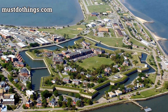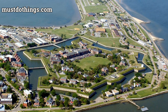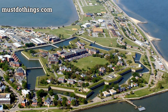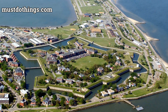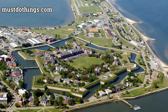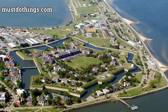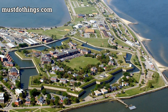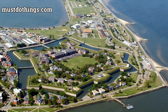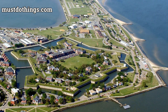Museum exhibits and shopping options at the bookstore and park store allow visitors to take a piece of history home with them, enriching the educational value of their visit. Whether you seek the serenity of a natural haven or the profound resonance of centuries-old stories, Fort Monroe is a national treasure that awaits your discovery. Remember to check the official National Park Service website for the latest information on openings, activities, and safety guidelines as you plan your trip to this emblematic slice of American heritage.